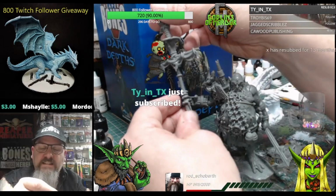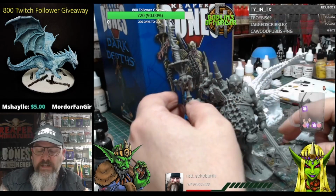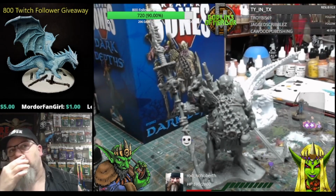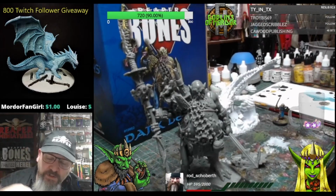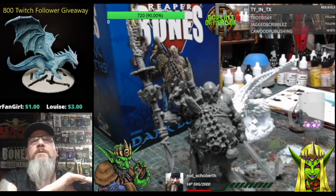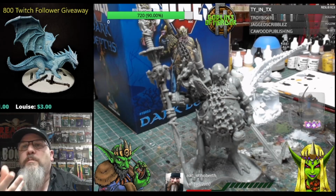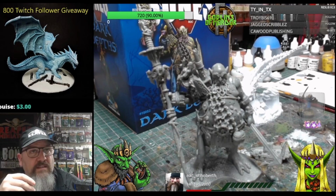That goes in his hand like so. Absolutely beautiful miniature. I'm looking forward to painting this one. Now, what I've done, I've ordered some oval bases from Reaper Miniatures, so I am waiting for the oval bases so I can put a nice base on this one. You know, I normally use the round bases, but because the Dungeon Dwellers theme is starting to be all on oval bases now, I was thinking maybe I should start doing my bases with oval.